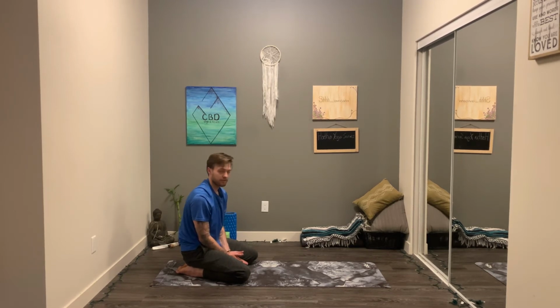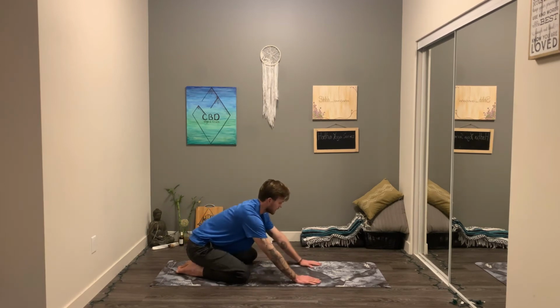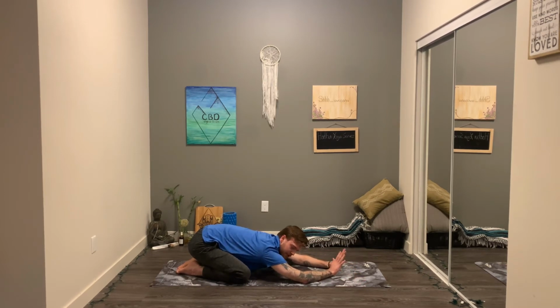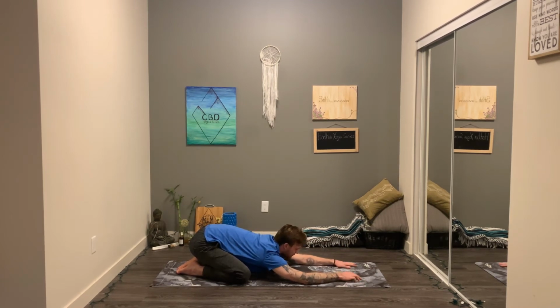And just try and maybe visualize what you'd like to manifest in your day or just your mantra for today. Let it be unique to you. And we'll stay in this child's pose for 10 breaths. If you're having trouble finding an intention, it could just be, I intend to have an amazing day today. Don't have to make it too complicated.